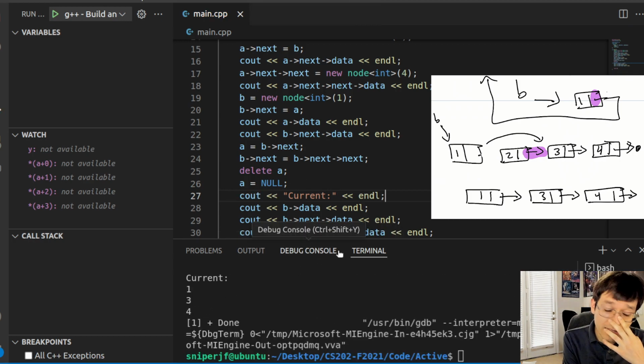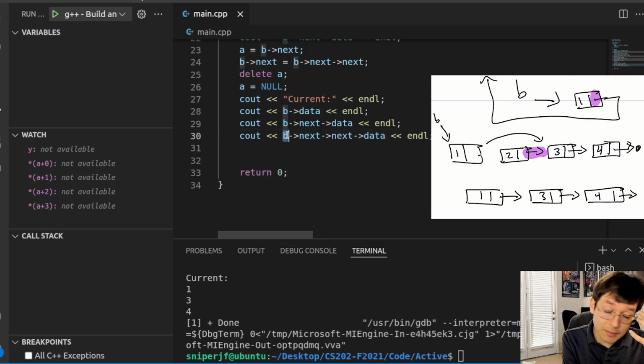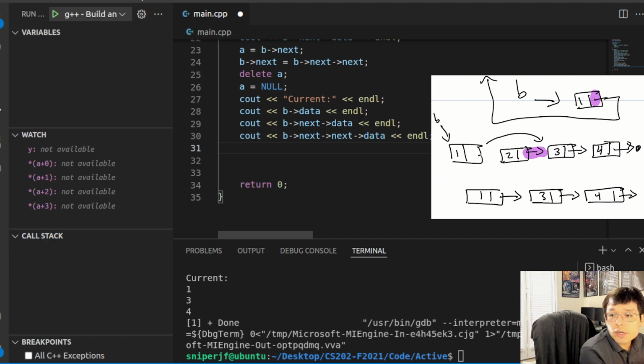Okay, so now let's go ahead and remove the 3. Let's remove the 3 from this. And all we really have is our B. We don't have any A and whatnot, so we're definitely going to have to do this. We'll do it the same way. Step 1, I get a pointer to what you want to delete. So in this case, we can use A, because A is currently pointing to null. So we're going to make A point to whatever we want to delete. So in this case, it's going to be B next.